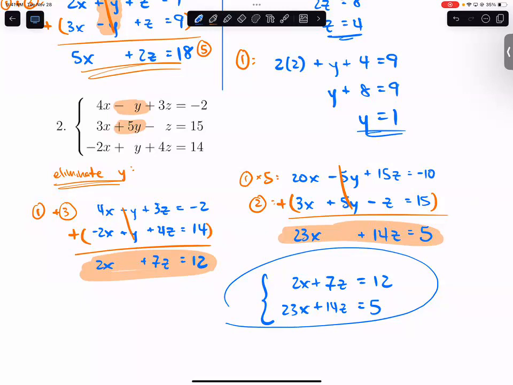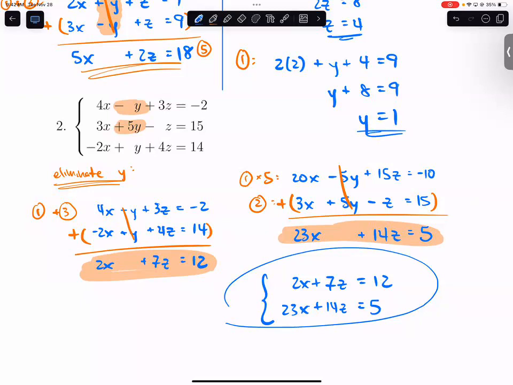But you do that, you find x, you back up, you find z, you back up again, you find y. Getting here is the tricky part, right? Because talking with several of you, you did something like this and then weren't sure where to go after that, right? The thing to keep in mind is that whatever you did in that first step, that's going to drive what you have to do after that.